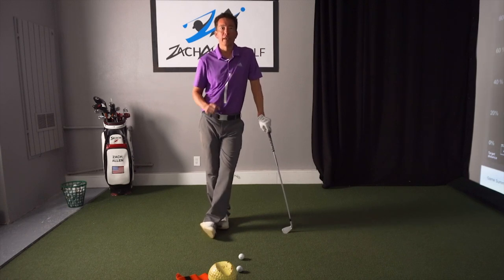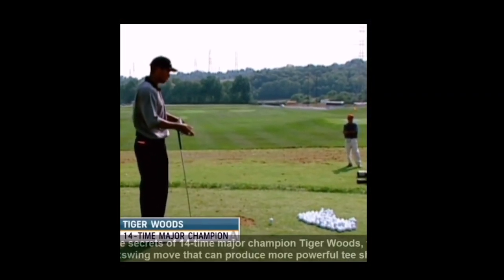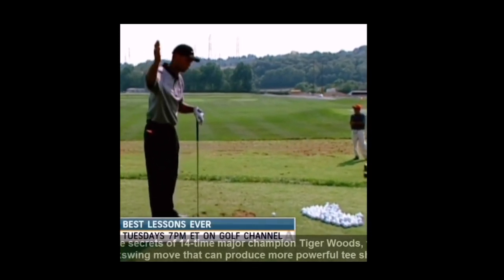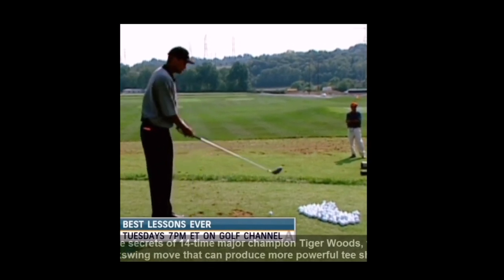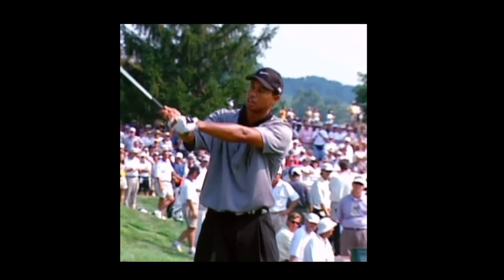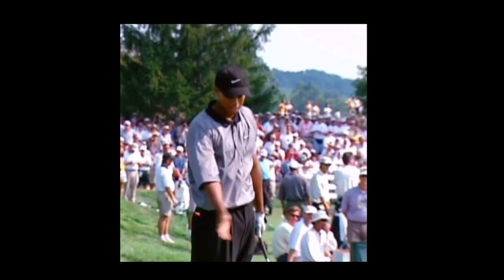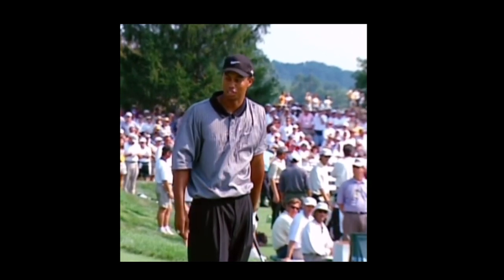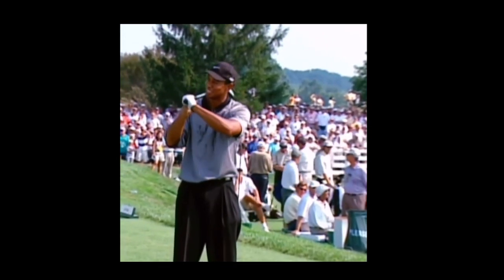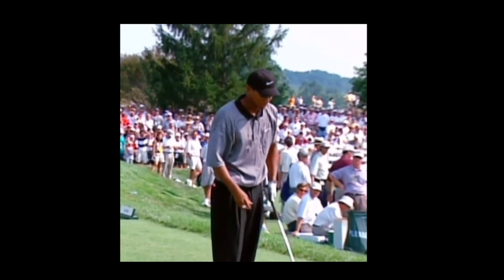Pro player clip: 'For me to swing the driver well, I've always played my best when I feel like my hands are as far away from my head as possible, which creates a lot of room and width on the way down. I started going bad when I get narrow with my hands next to my head — then I have to throw it out and I lose a lot of power and hit balls to the right. When I get wide I can stay behind it, hit a draw, and the ball goes further.'